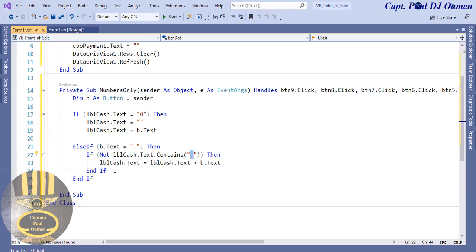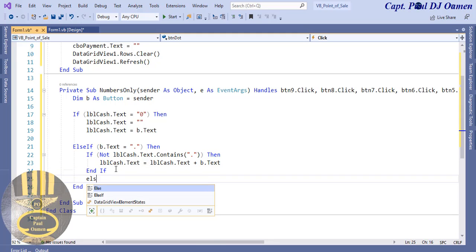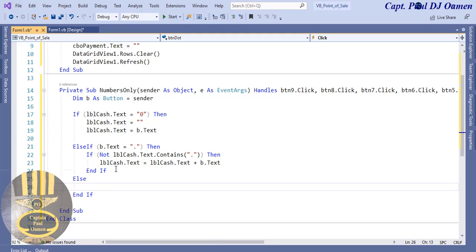Okay, now we come down in here and say else. We now want to get the numbers in. For us to get the numbers in, copy all of this and paste it right underneath here.